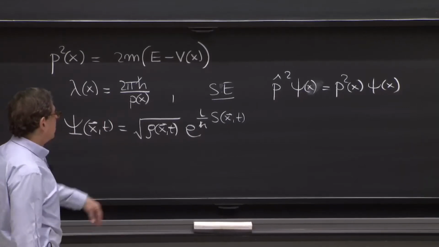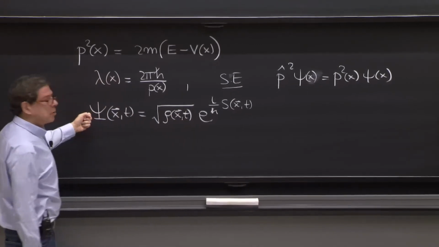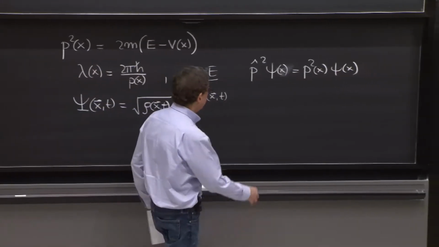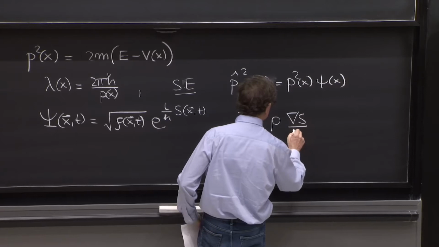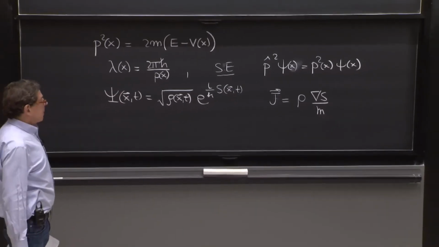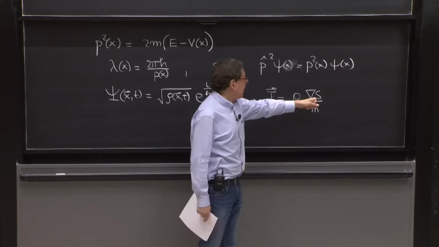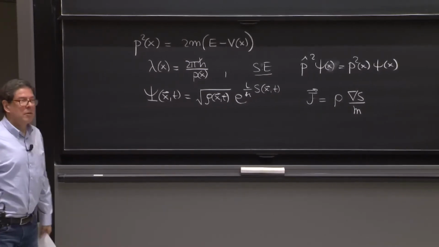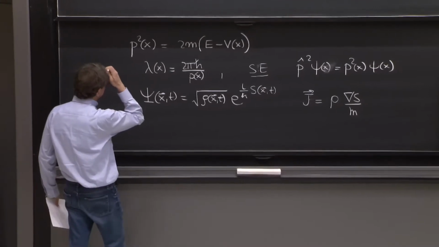And for such wave functions, it's manifest that rho here is the charge density, because if you take the norm squared of psi, that gives you exactly rho. The phase cancels. On the other hand, the computation of the current was a little more interesting, and it gave you rho times the gradient of S over m, the mass of the particle. So we identified the current as perpendicular to the surfaces of constant S, or constant phase, in the exponent of the WKB equation.